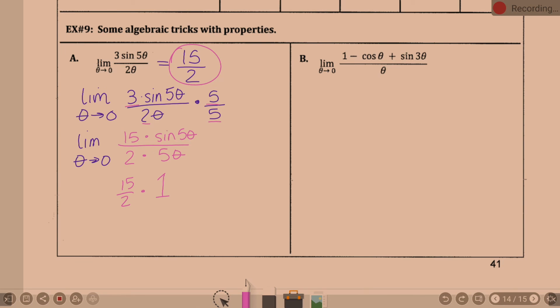Okay, this one is a little confusing, but this can be broken into 2 fractions. Do you see it? I'm going to break this into the fraction that is 1 minus cosine theta over theta. Why did I put a 3 there? You guys talking to me about 3 messed me up. Because the answer's 3. I just got excited. Limit as theta approaches 0 of sine of 3 theta over theta.